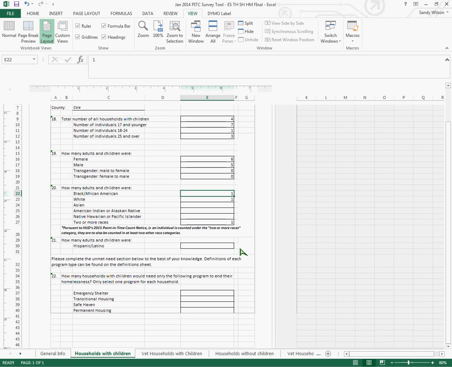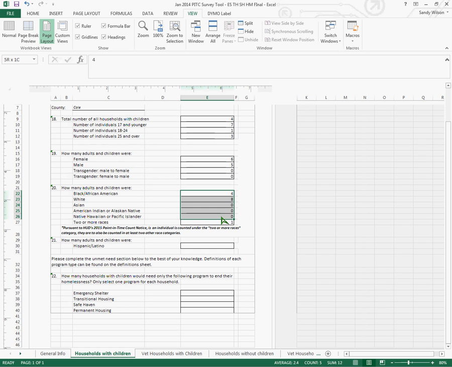We had 3 additional individuals whose race was black. So I'm going to take my 3 and add the 1 to it, and I'm going to have a total of 4 there. We had 7 individuals whose race was white. So I'm going to add my 7 to my 1, and there will be 8 there. We didn't have any Asian, American Indian, or Native Hawaiian.